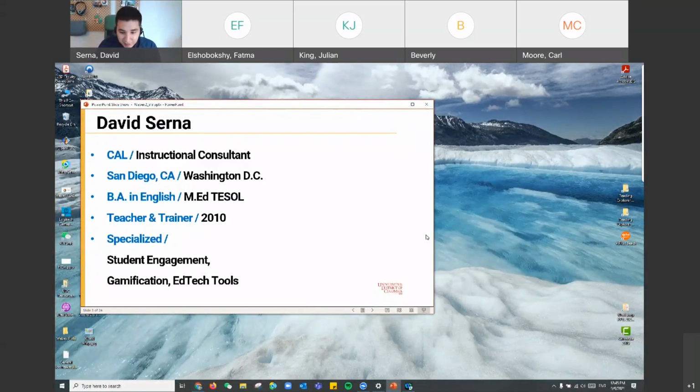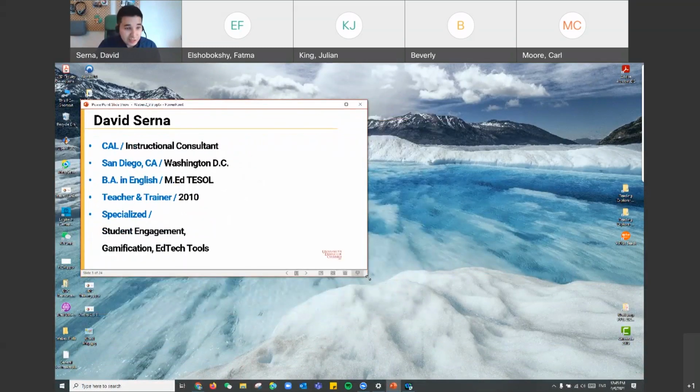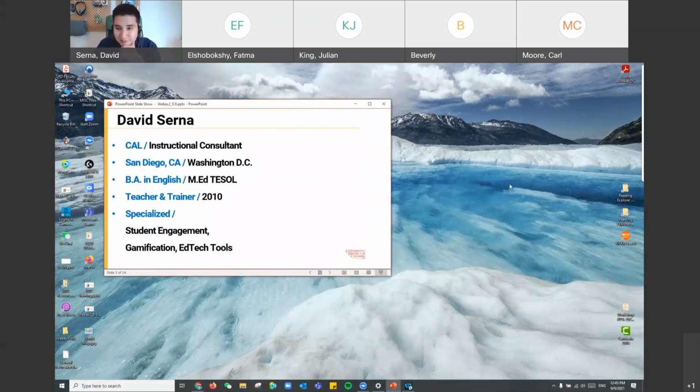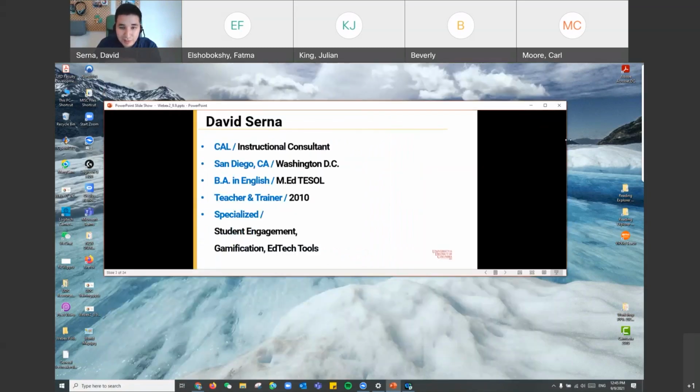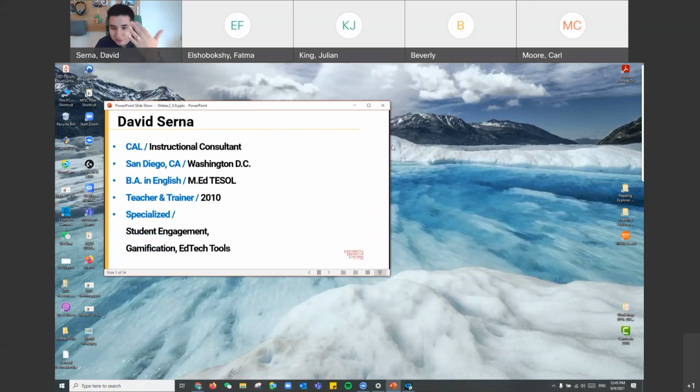I can make it smaller, but I can still just present this window, but now I have a lot more space on my desktop. And you can make it bigger? You can make it bigger, right? So I can make it bigger, smaller. Whenever I present for a workshop, this is what I like to do with my PowerPoints. So I can just have other things open on my screen at the same time or see the chat box, participants, etc.